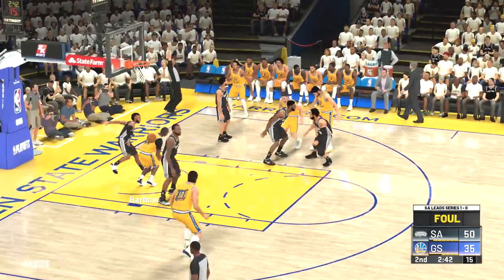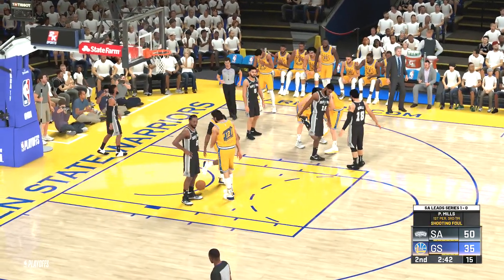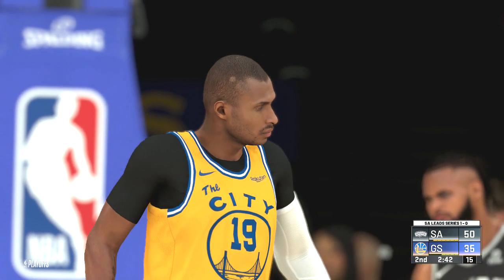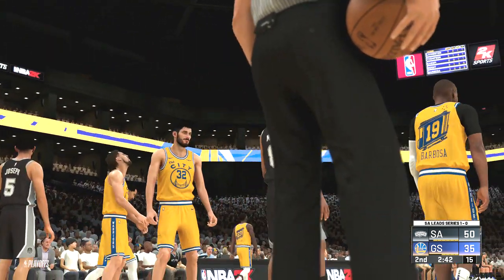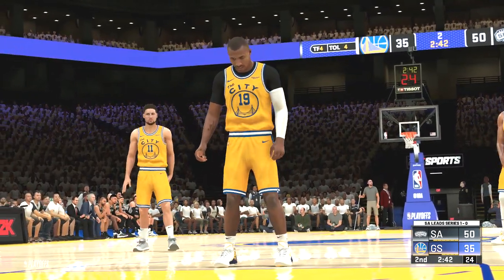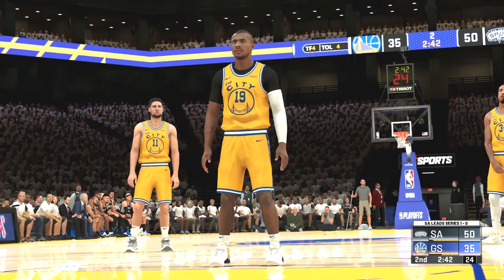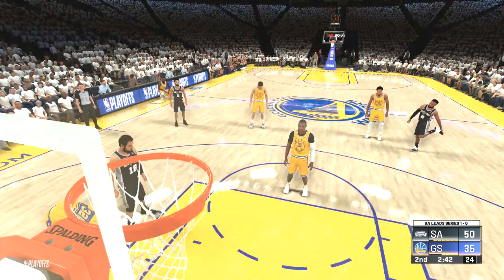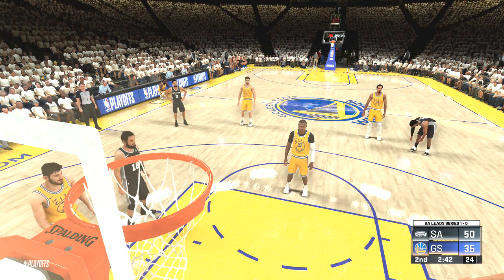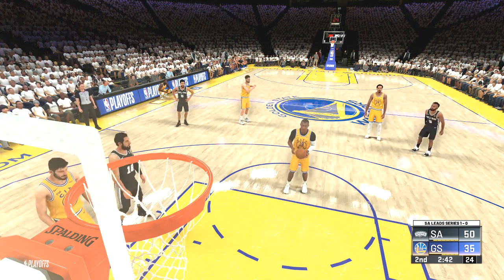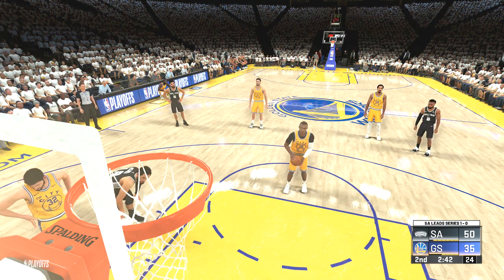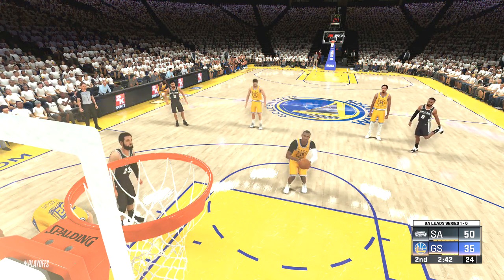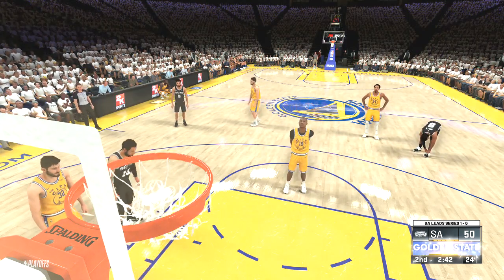Here's Barbosa, and he's fouled pretty hard on that shot, but he's got the chance to pick up the points at the line. And you don't ever want to get into the habit of letting the offense get to the rim. The Warriors shooting their fifth and sixth free throws of the game. Shooting two. And the first one at the line is good.